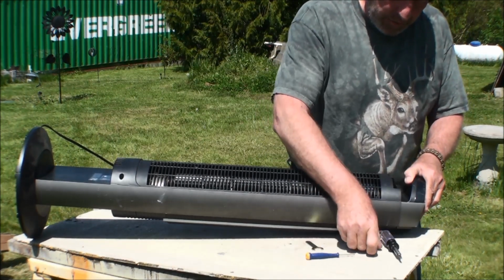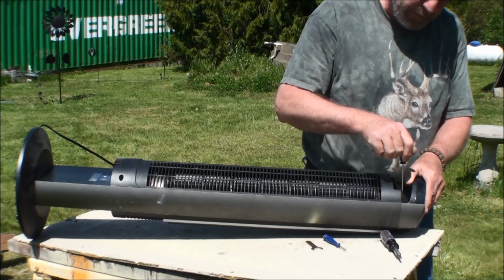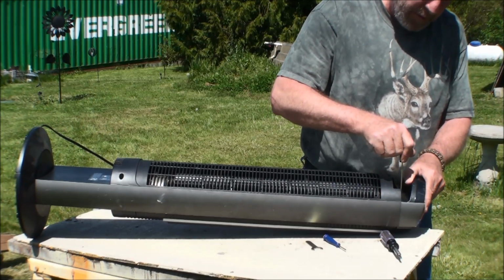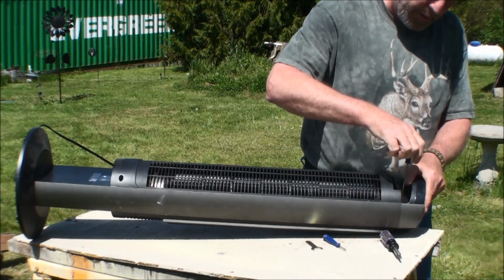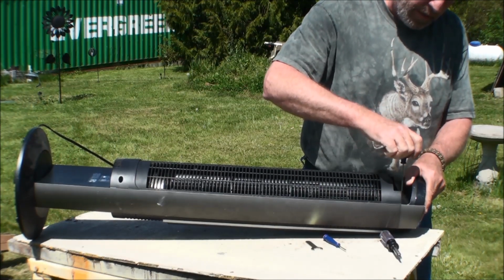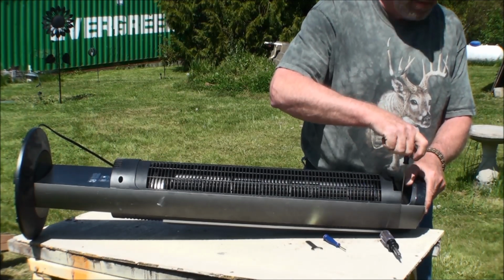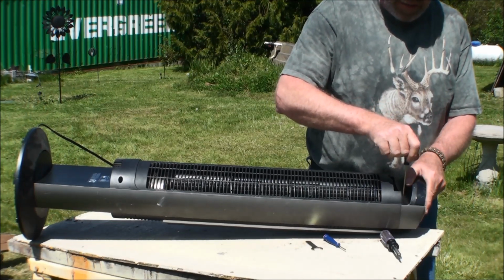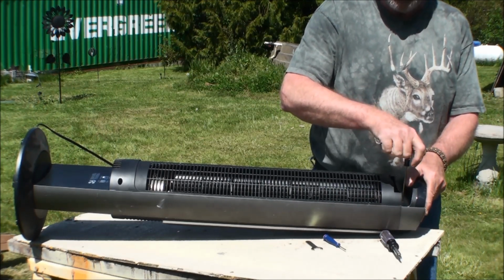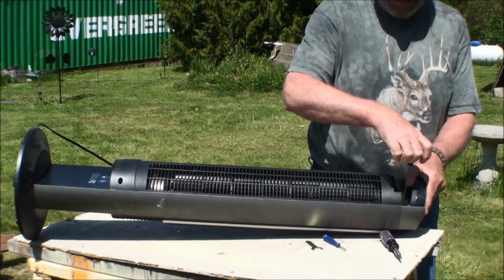If you don't like it, let's try this one. That's a little bit stronger. Yep, I got that one to come loose. It's going to be a little more difficult. And normally I shop around with the screws, and I'll buy normal screws so I don't have to deal with this again next time I decide to clean it.